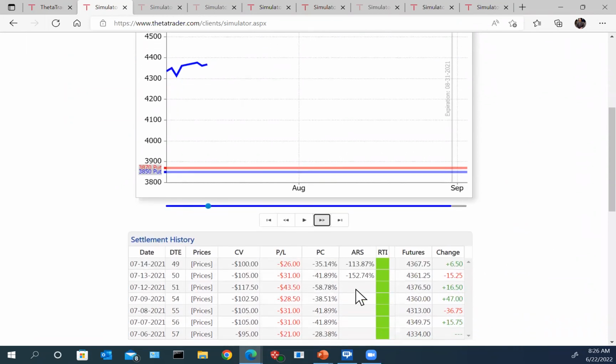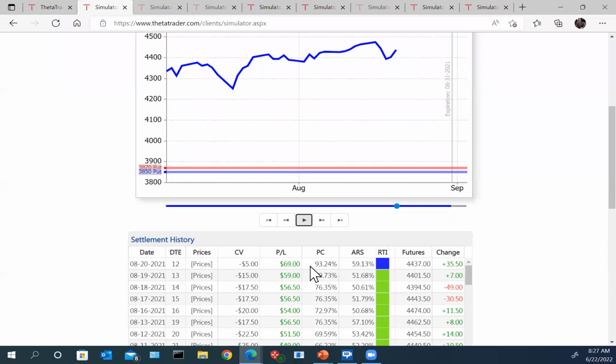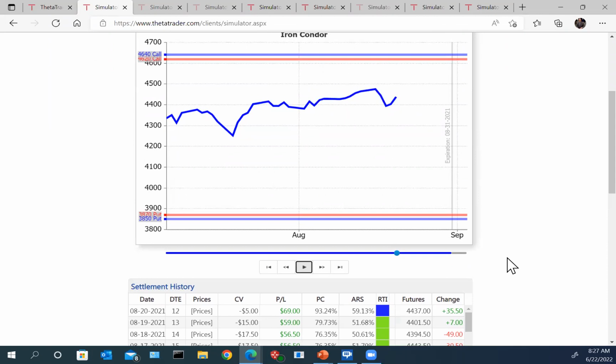But you'll notice as each day goes by here, you can see the P&L is a little bit negative, and that's normal. Theta decay hasn't really worked yet. This is green. I'll show you that in just a second what that means, but it means good, do nothing. You can see the trade is profitable, and then this turns blue. And what does that mean? It means to take profits, and you can automate this so that whenever it turns blue to take profits, your order is automatically placed for you. So you do not have to watch and monitor these positions.